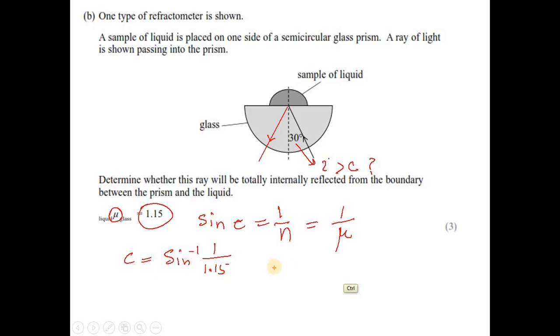If you calculate, then C is equal to 60.4 degree. That means the incident angle is less than the critical angle. So we cannot observe this total internal reflection. You don't need to mention this diagram. I just showed you for your understanding. But this is the important conclusion, that incident angle is less than the critical angle. So we cannot have a total internal reflection here.